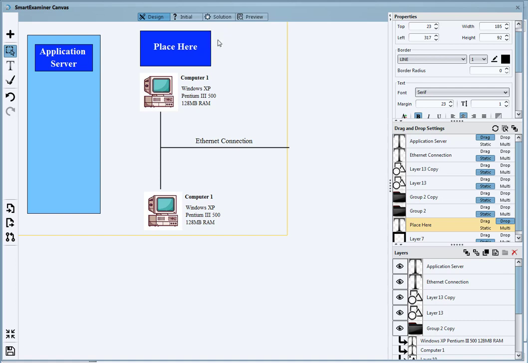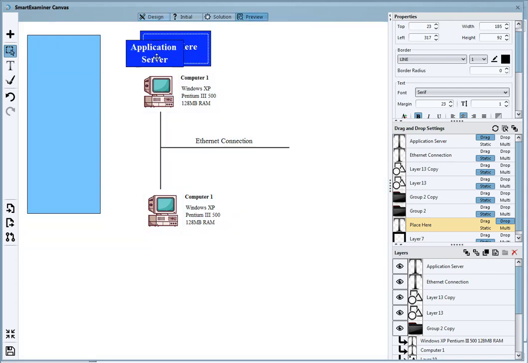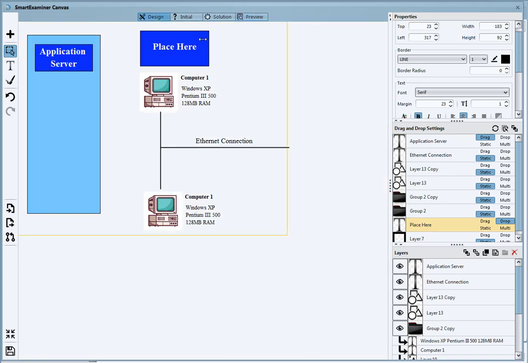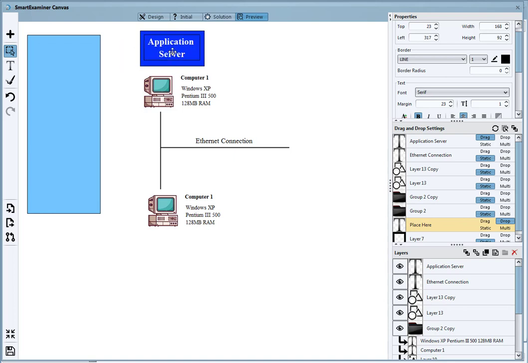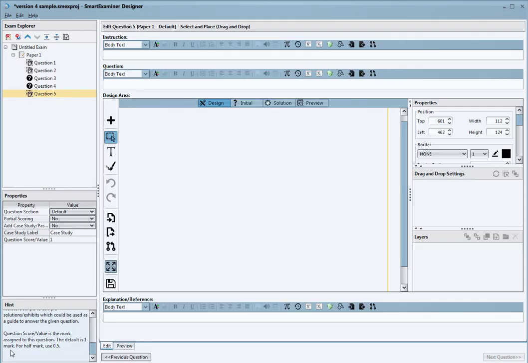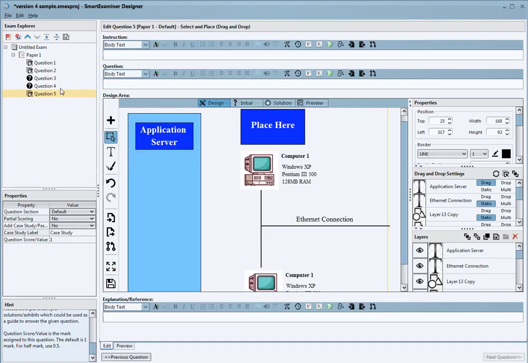It's adjusted to fit, but I know that the width is still too much. So you can always use this to change and adjust the way you want, change the colors and all of those things. So that's essentially what was done for that. I'm just going to save this and then create a new question and show you the second one.